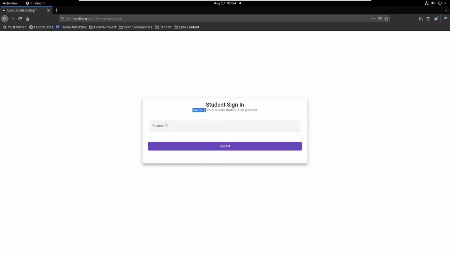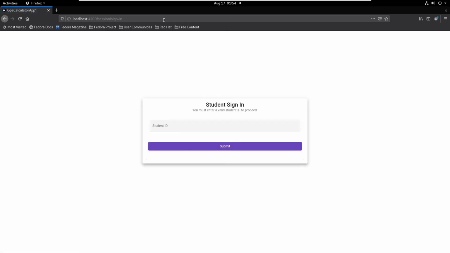We have a subtitle that says you must enter a valid student ID to proceed. Then we have our form field, and then we have a submit button. So just to make sure that everything is working correctly, let's remove the session sign-in, and let's see if it actually takes us back to the sign-in screen. And it looks like it does. Okay, so that works correctly.